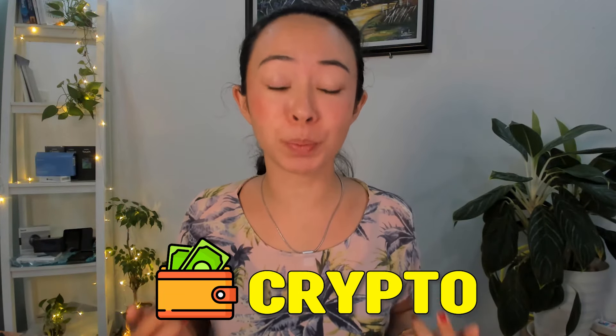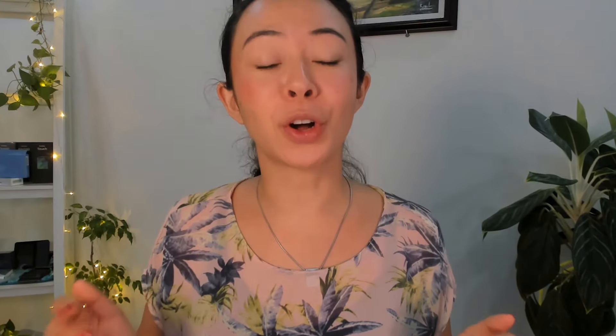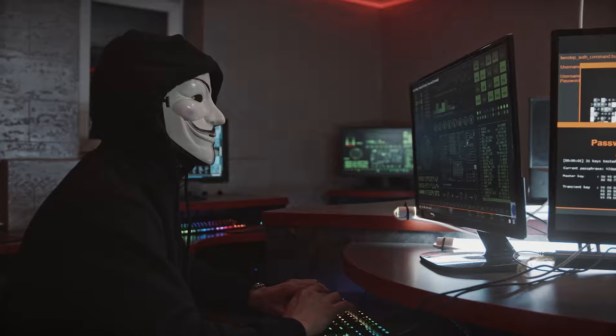I tested more than 20 crypto hardware wallets to date and Tangem is still one of my favorite crypto wallets in 2024. A crypto hardware wallet is crucial for every crypto investor in my opinion. You should not just store your funds on an exchange or on a hot wallet because those have a high chance to get hacked or you're getting scammed. And especially if you are using a crypto exchange, you also need to trust that exchange as you are giving all your funds to that exchange and you're not holding self-custody anymore. Even though many people now know how crucial a hardware wallet is, many people are still facing challenges because most hardware wallets are not so easy to set up or easy to use, and so they are just sticking with a hot wallet or exchange.